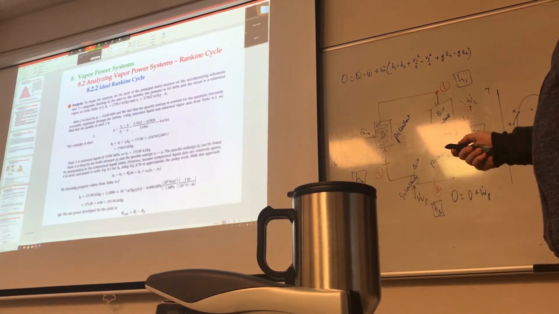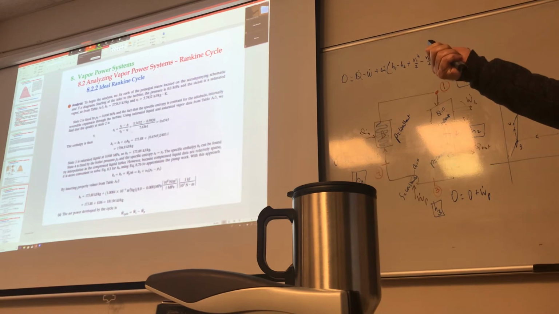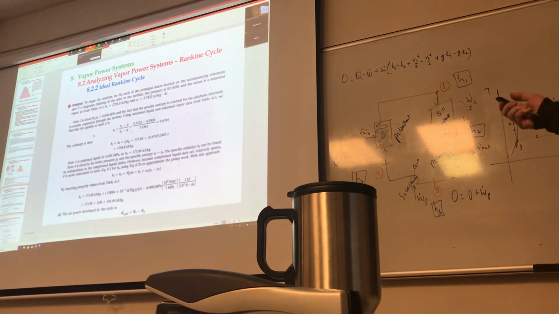I mean, finding the things are probably not going to be a big deal. First of all, it says to begin the analysis by fixing the states. The first state should not be a problem at all. Why? Is it well defined? Yes. Why? Because I'm given the fluid and I'm told it is saturated vapor. So it's the pressure that is given to you. So you use a table, which table? The 3. And then you just look at that pressure, and then what do you read for this value here? Well, first of all, you need the value of H, G, but at the same time, you also need to read the value of SG.